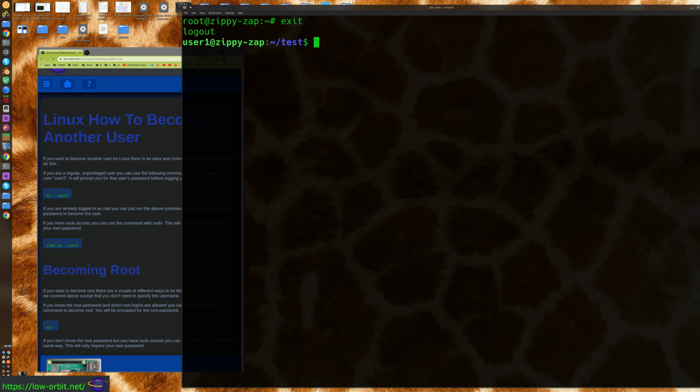Now, let's try becoming user 2 again. I think this would just be a better example to see. So, there we go. When you just use the su command without sudo, you're going to type the password of the user you're trying to become.